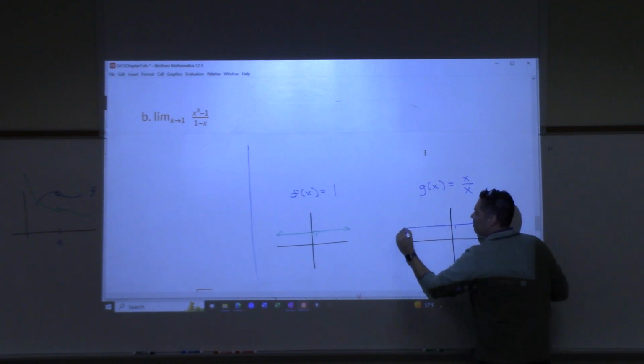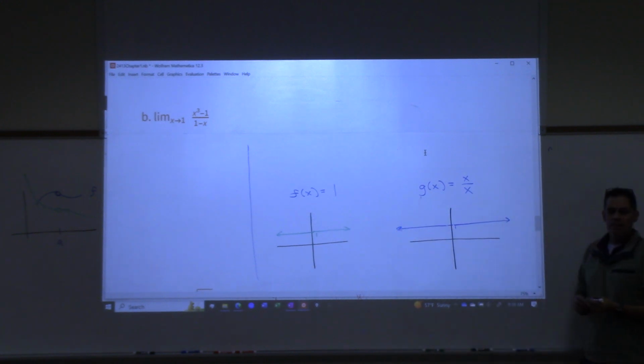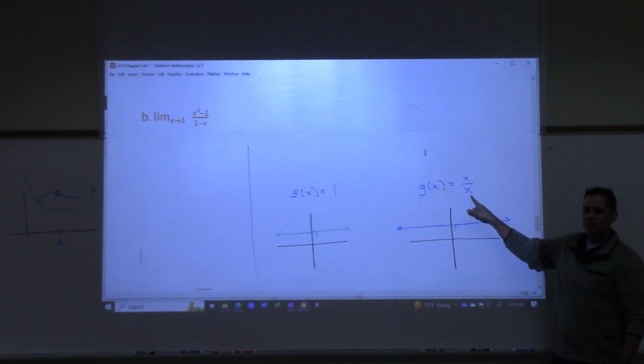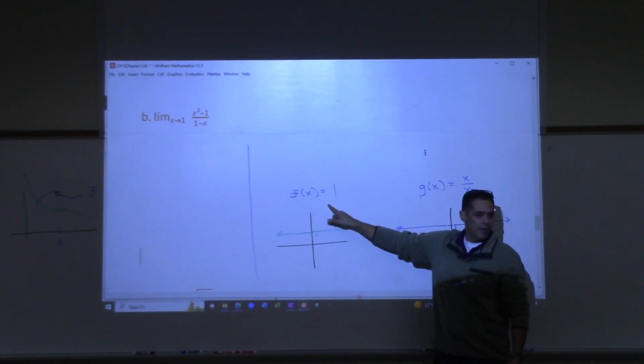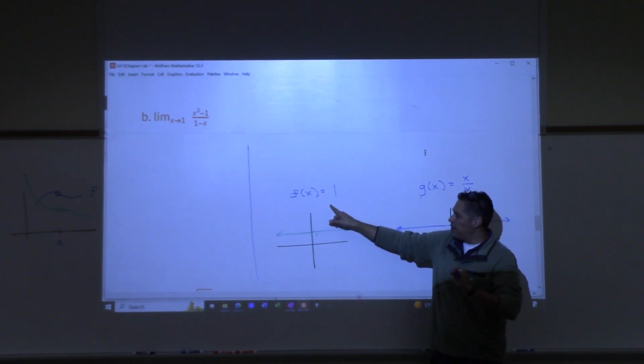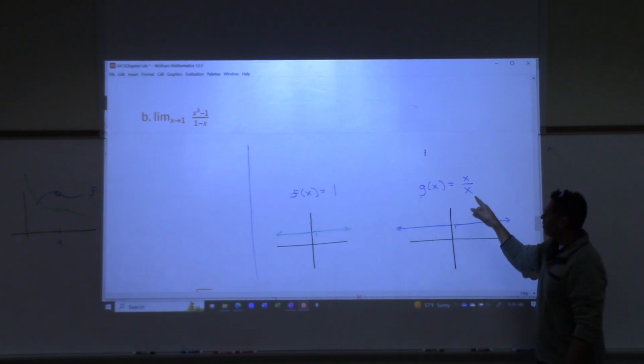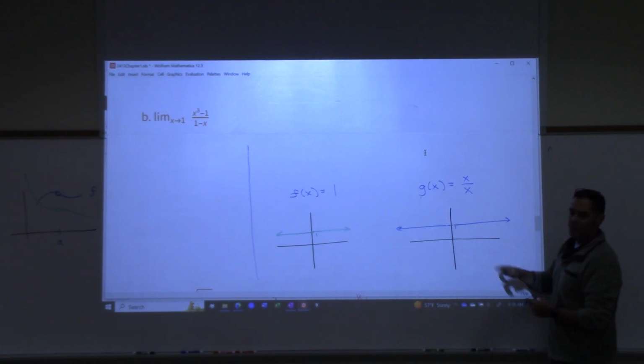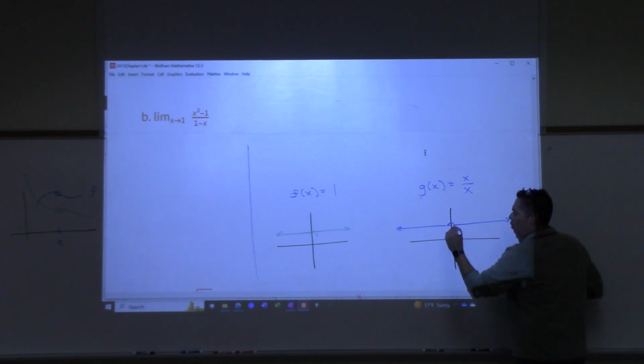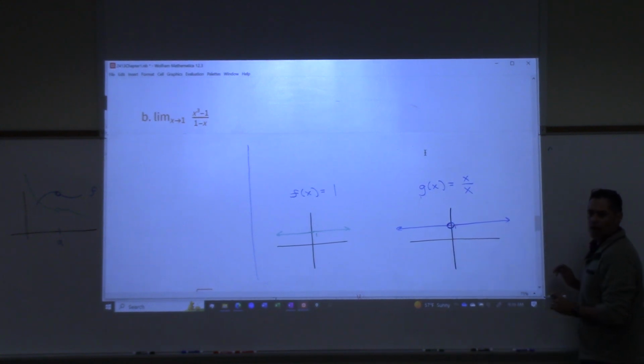Time, then this way all the time like that? Yeah. What happens at 0 though? What if I try and plug 0 in here? It's undefined, right? What if I plug 0 in here? It's still 1, right? There's a reason I'm showing you this. This is a major point I'm about to make. There is a difference between these two functions. This function is undefined at 0. So there is a hole here in this graph, right there at 0.